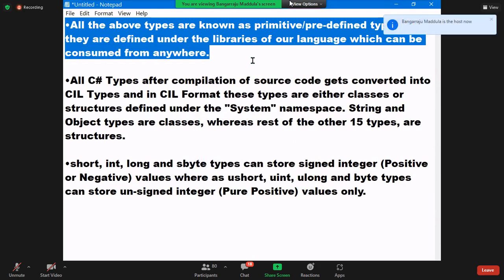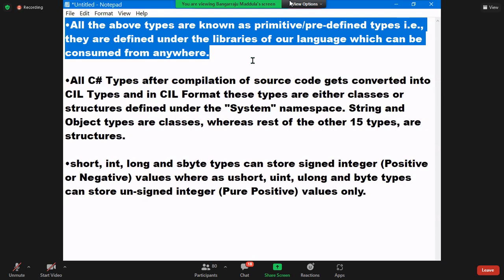All the above types are known as primitive or predefined types. That is, they are defined in the libraries of a language and can be consumed from anywhere. Is the point clear? They are all predefined. Where are they defined? In the libraries. So you can consume them from anywhere now.